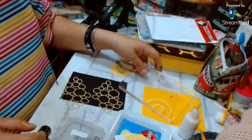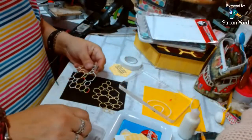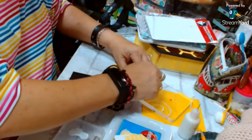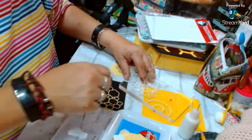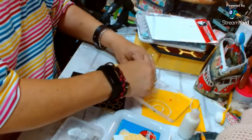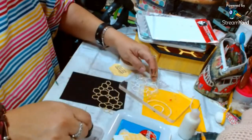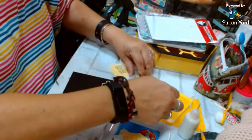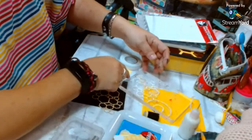I'm using this acrylic block, and I'm using this. See here? Come over here and dab, dab, dab. That way you get more of these pieces glued down, because it's such a small area to put your glue on.